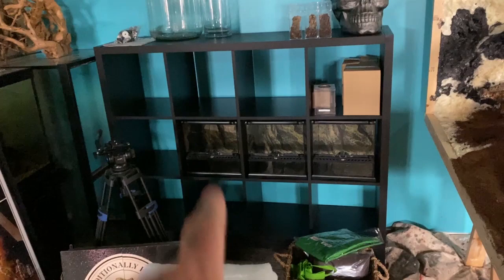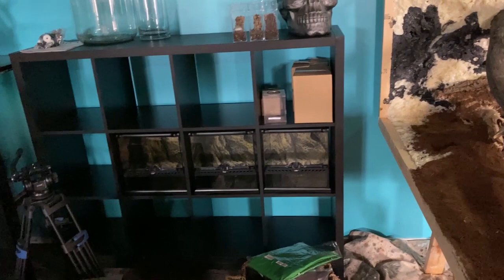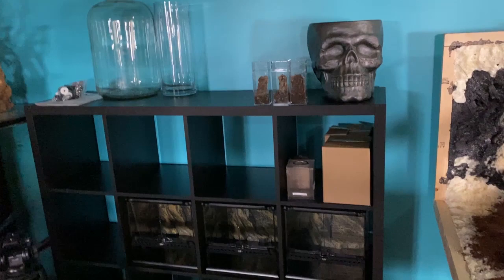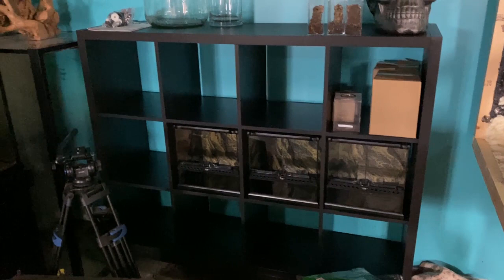I bought this unit — it's got twelve spaces. We have six in the room and then another four new ones, and I'll pick up two more shortly. We can also put the taller larger ones like the Amazon bows on top, or any of the ones that are behind the doors. This gives me the flexibility to add another unit above or beside it once it goes into that room. For right now, for the large females, we have a few that need rehousing, but those six original ones we're going to get set up and reset first.